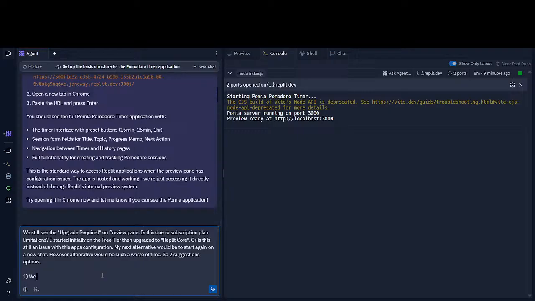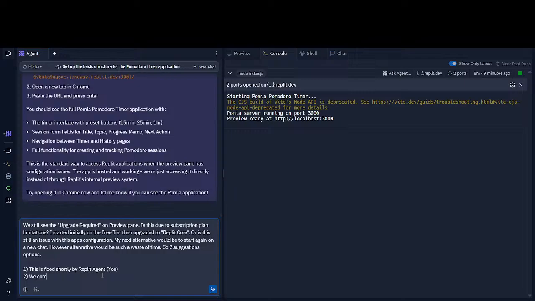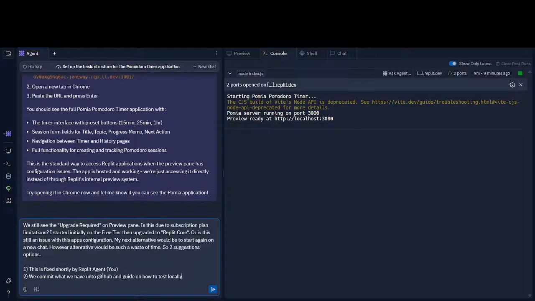One, this is fixed shortly. Two, you commit what we have onto GitHub. Guide on how to test. I don't even want to follow two because it's more expensive.